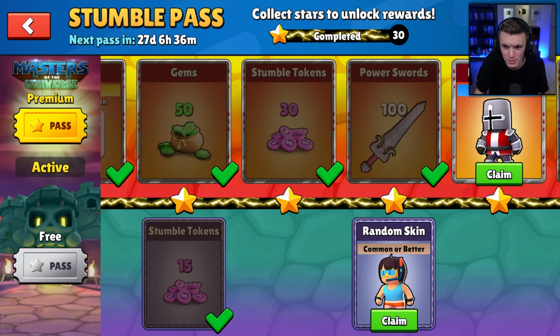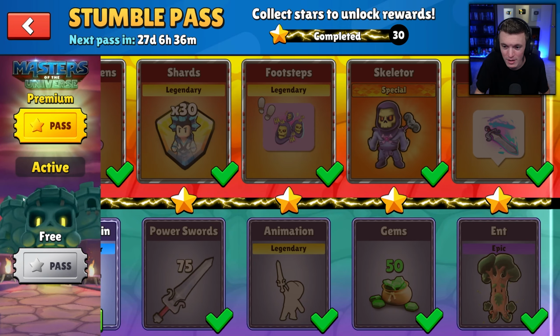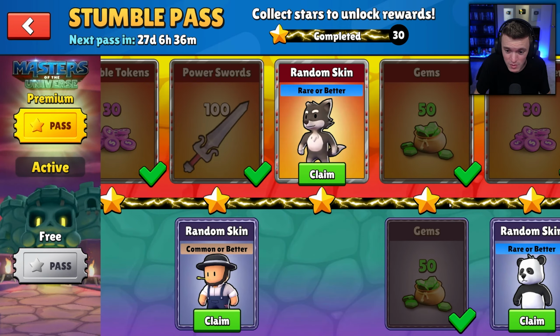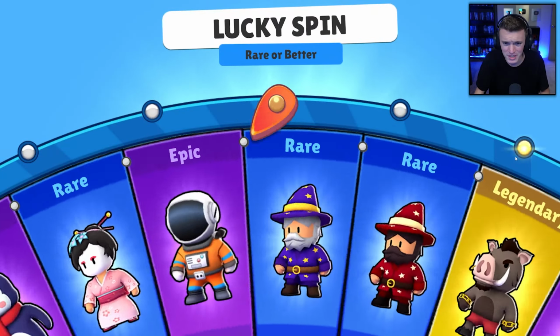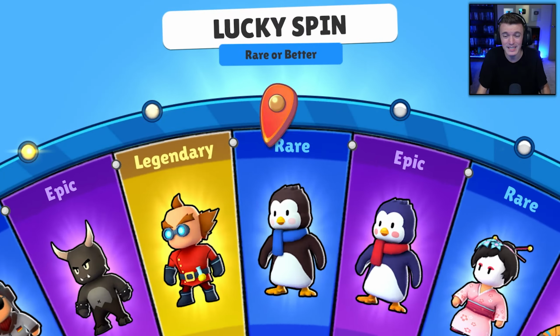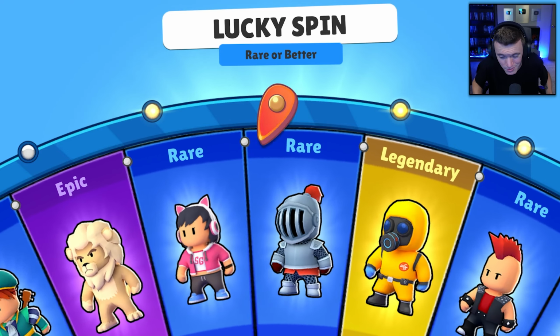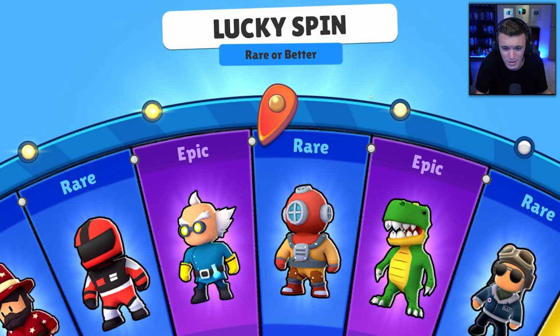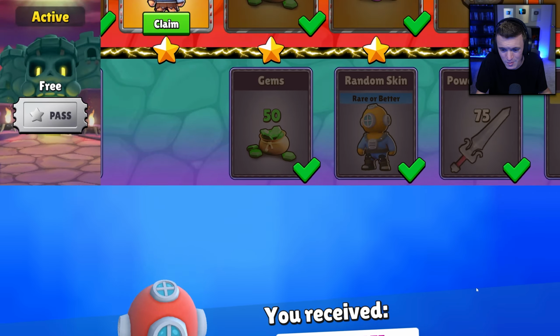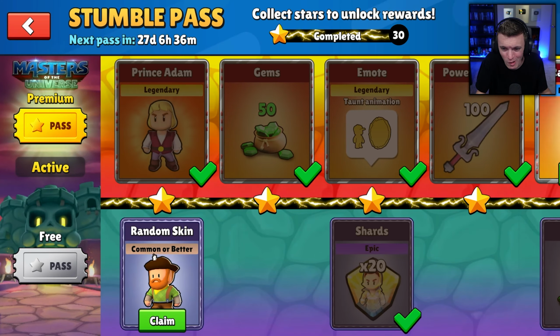Actually, wait, what's the best one we can get? Rare or better. Remember when they had epic or better wheels? What happened to the epic or better wheels? They only have rare or better now. I don't understand. Because with epic or better, at least you have the opportunity for a special, but none of the wheels in the Stumble Pass anymore give you the chance for a special. So what's the point? I don't even want to open these anymore.